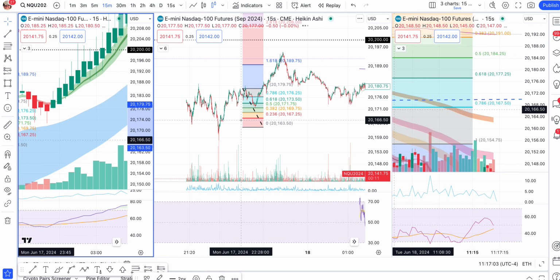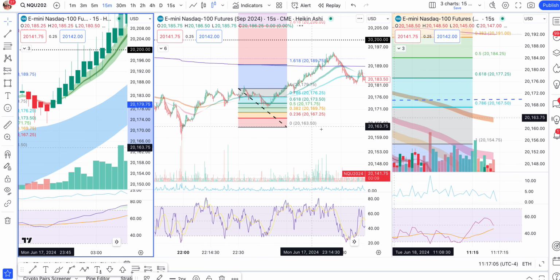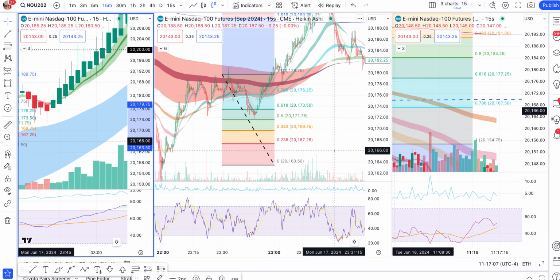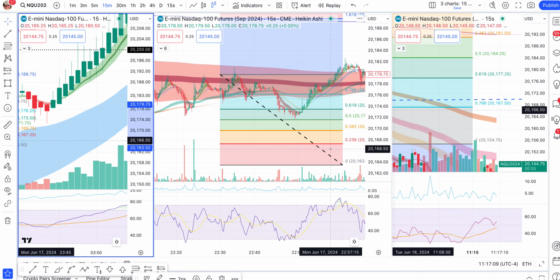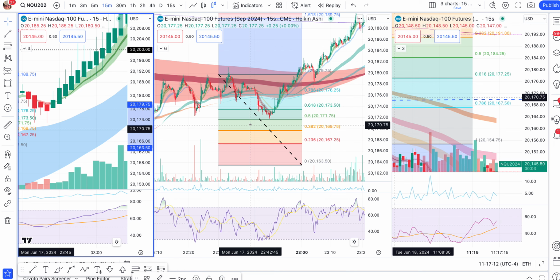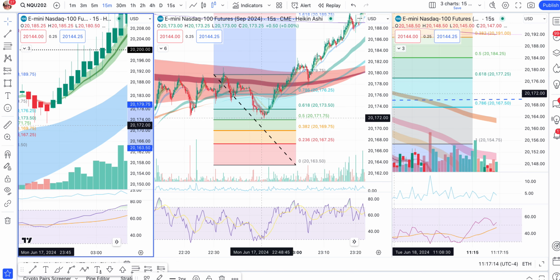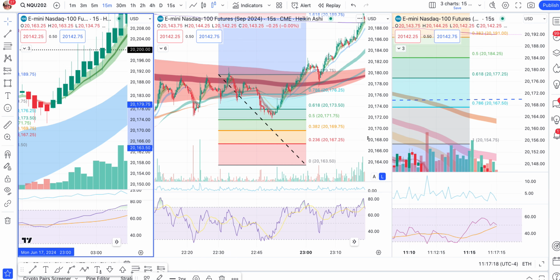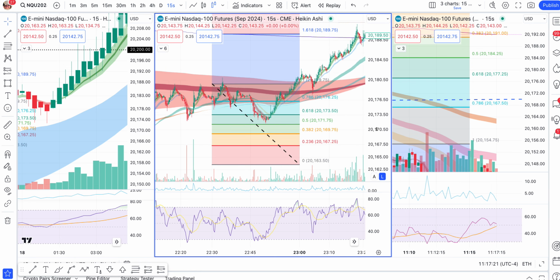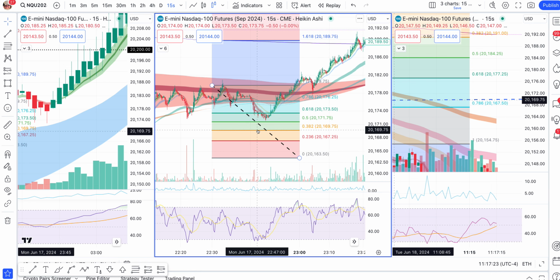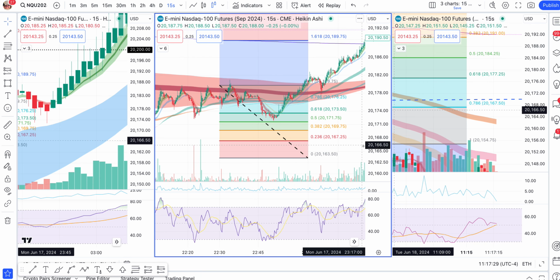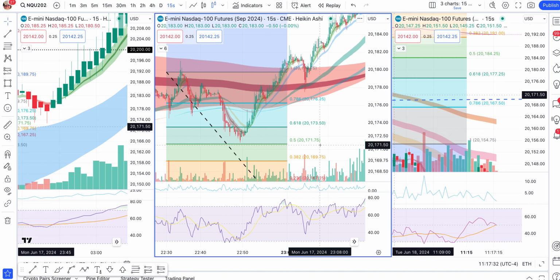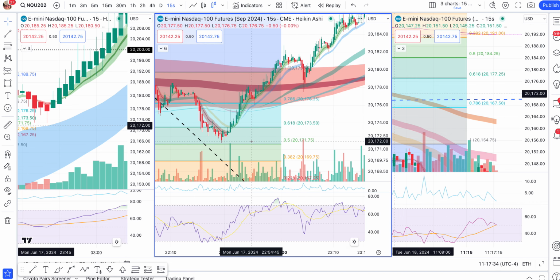Here we are. And what we're going to be looking for is a retracement to a key EMA. Now, in my mind, there's a few different key EMAs. I like the 38, the 50, and the 61.8 the best. This can also qualify, but what I need to see is a strong reaction to a key EMA, and I need to see two of them.